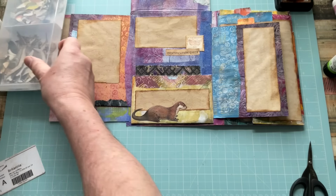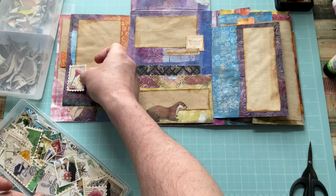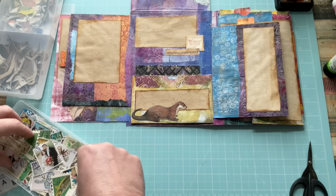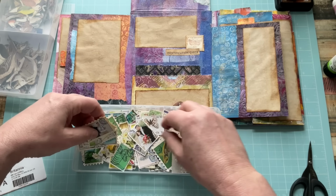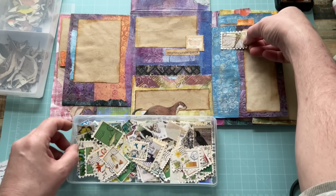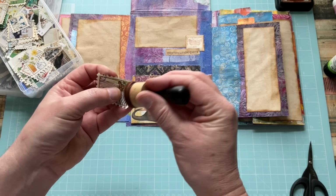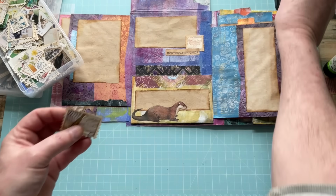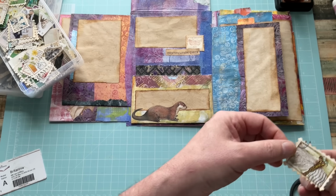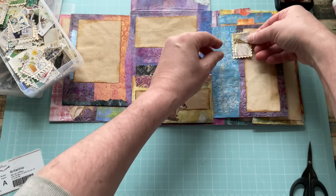Now let's have a little look at some of these stamps because I've been making new stamps and stamps with flowers on them. Right, so I'm looking at something almost orange. Sorry, can you see? You can't see, can you? Oh, it's another dragonfly. Actually, the dragonfly's got blue eyes. Let's put the dragonfly up there because we know I like a dragonfly. Yeah, it does go that way.